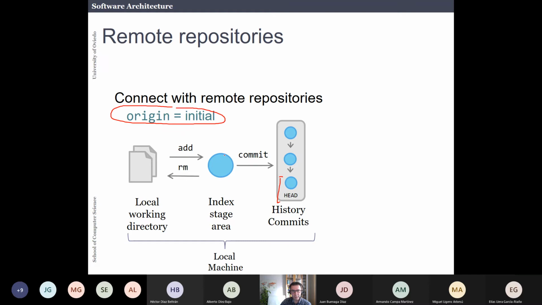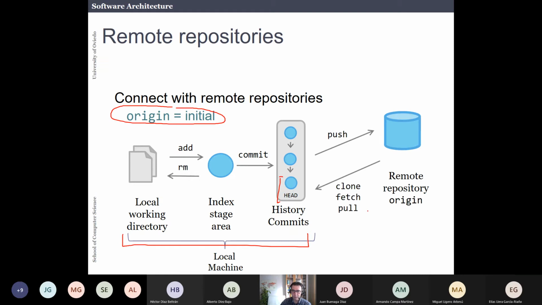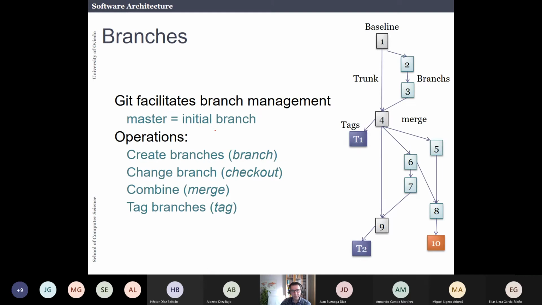If you say git add, you create the snapshot; git rm, you can remove from the snapshot; commit, you are adding in your local machine, but all of this is on your local machine. And once you push, or the other commands, clone, fetch, or pull: if you push, you are adding this to the remote repository, which in your case is GitHub. You can also fetch or pull, or the first time you can clone. Okay, so these are the common actions that you can use in Git. Probably you already know that, but this is just an overview.